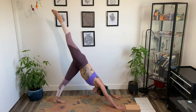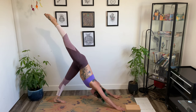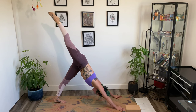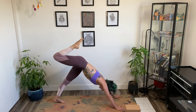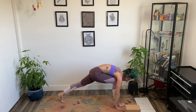Inhale, lift your right leg high to the sky. Ensure that your hands are still spread wide and that your shoulders are squared off without one shoulder dipping towards the mat more than the other. And we're gonna exhale, bend the right knee and sweep the right foot towards the front of the mat, placing it between the two hands.